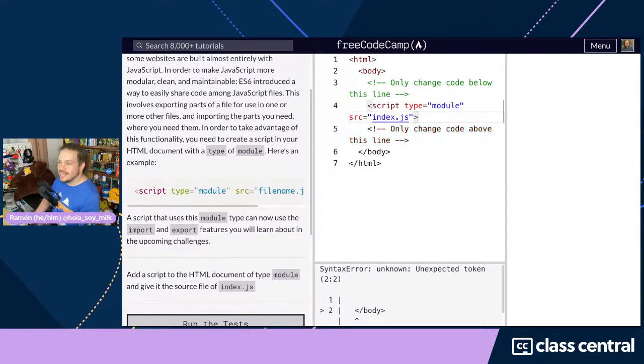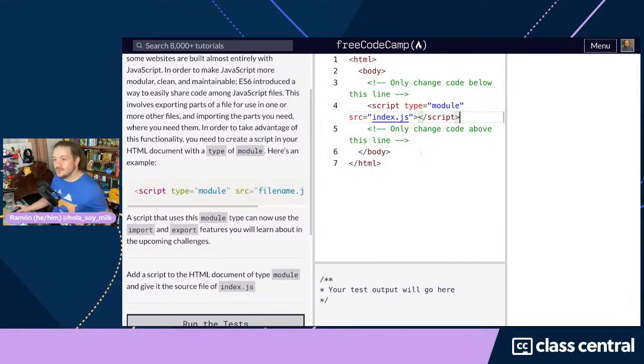Cool. And then, of course, we need to close that script tag. What we're doing here is saying to the HTML, hey, please import the contents of that. Please bring in the contents of that JavaScript file. And this is the file here. It's called index.js. .js is a good way to tell you this file contains JavaScript code. So script of type module with the source name of index.js, close our script tag.